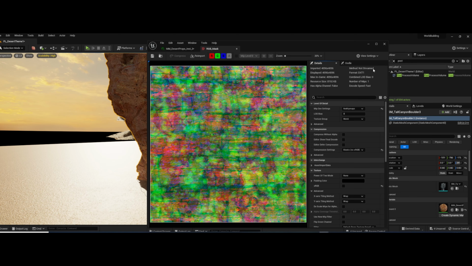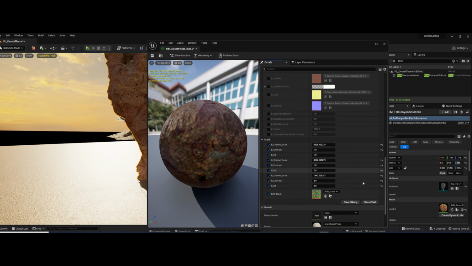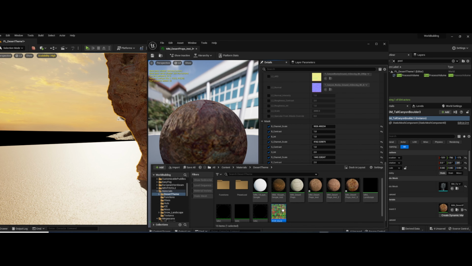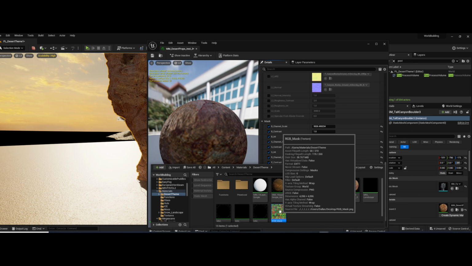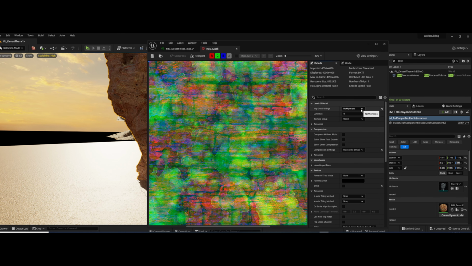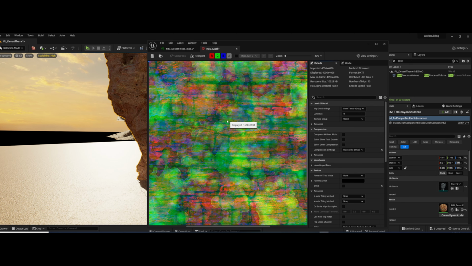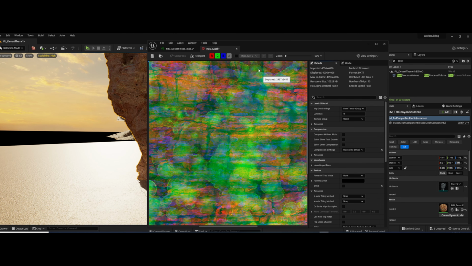And then after you export that, I'm going to open this, I'm going to find where I placed that. Okay. And so once you bring your texture in, make sure that the compression setting is set to masks. I also like to set my masks to no bitmaps. So if we go back and change it to texture groups, you see it gets a little bit blurry, a little bit more pixelated.